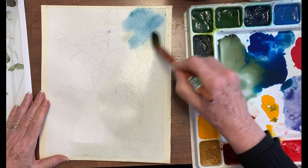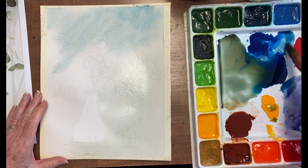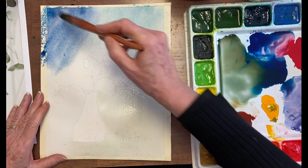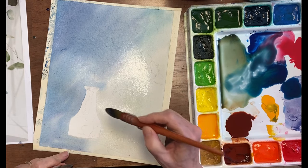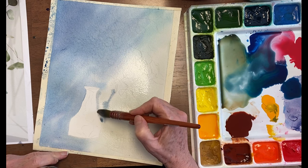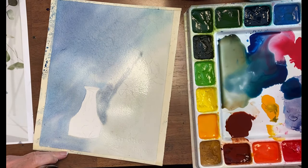And now that's very dark for there, so we'll spread it out as quickly as we can. Rinsing my brush and going across. And we end up with a blue color over here that's almost just a little bit purple. Still very subdued. There's a shadow that comes up and goes across like that. It's greener as it goes up.